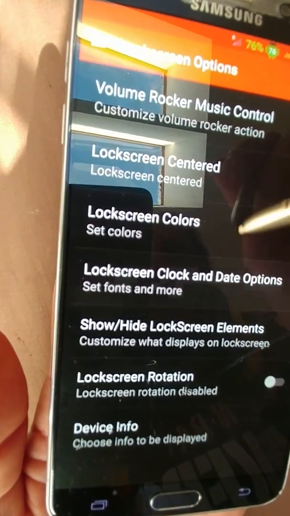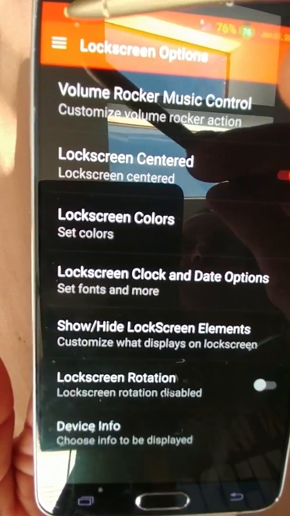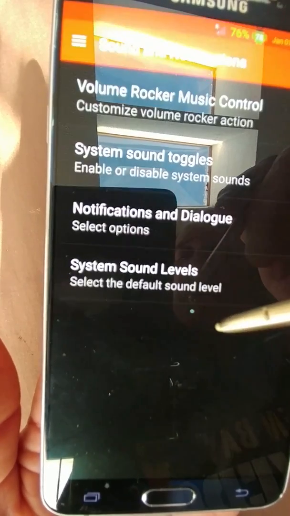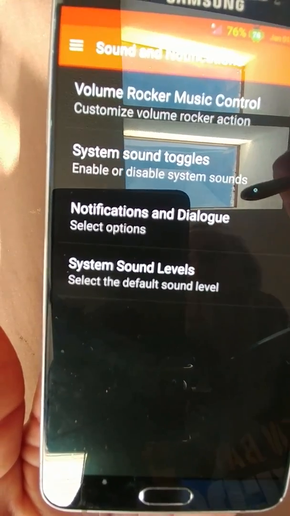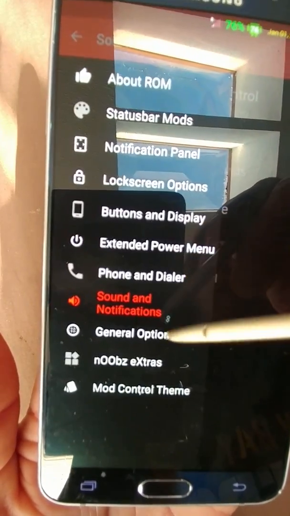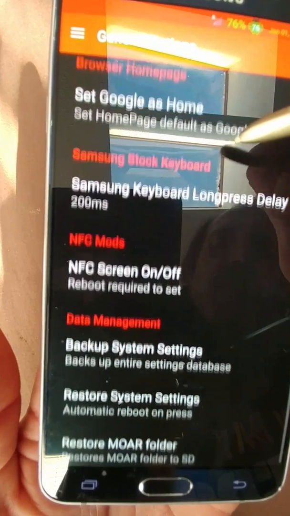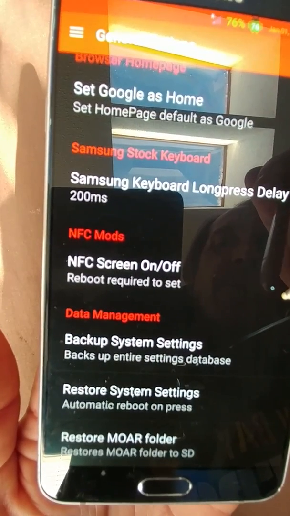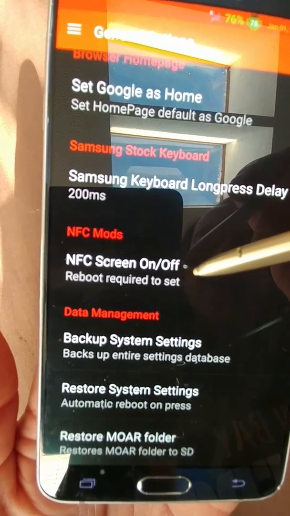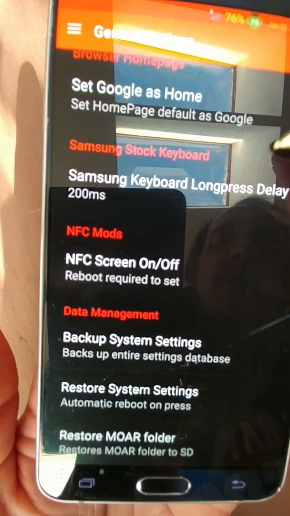I can set certain things up in my lock screen as well. I can set up my NFC modifications if I need to.